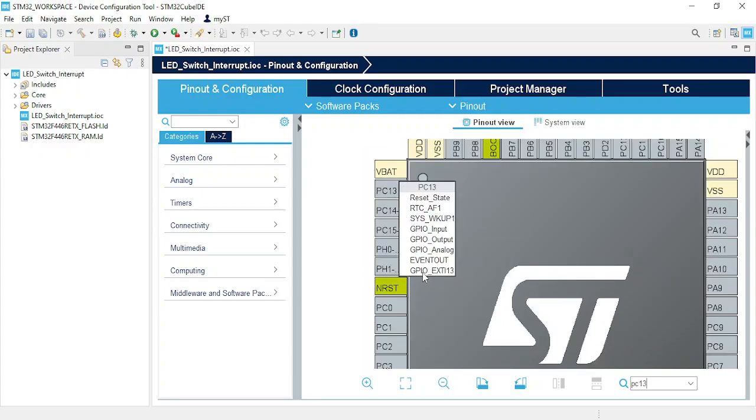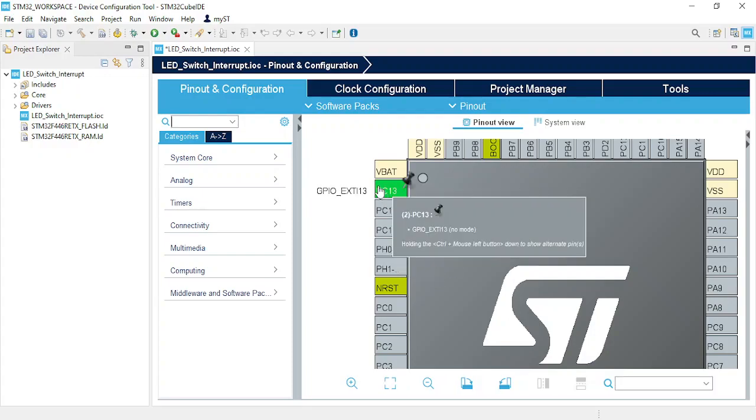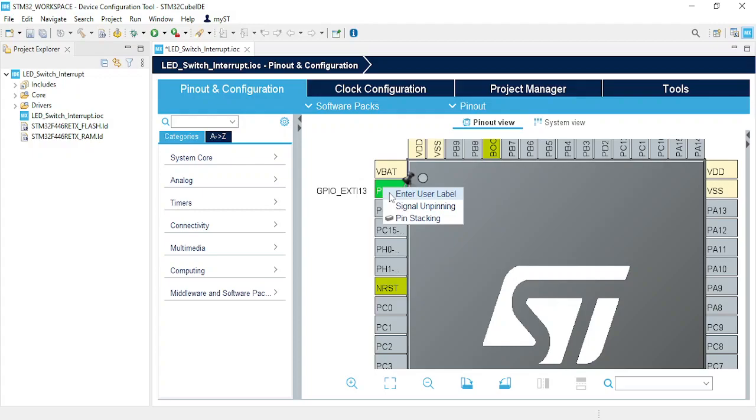Here you can see GPIO EXTI13, which means GPIO external interrupt 13. Click on that. So we have enabled the interrupt functionality on the pin, and let us rename it. For that, right click, enter user label, and let me give it a name button. Okay, enter.